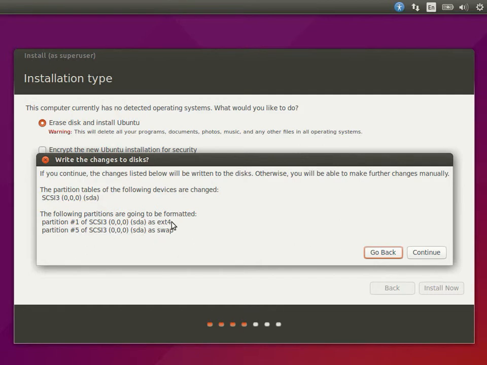The ext4 is just a file system, much like NTFS is to Windows. Different with Linux is there are many different file systems available, ext4 being one of the most mature, trusted, and stable file systems that exist. And of course, it will create a swap partition. Many Linux distros will put a separate partition just for swap. And we click on Continue.